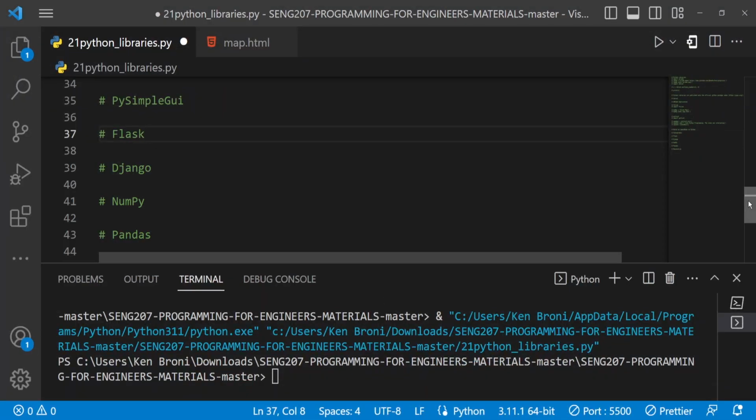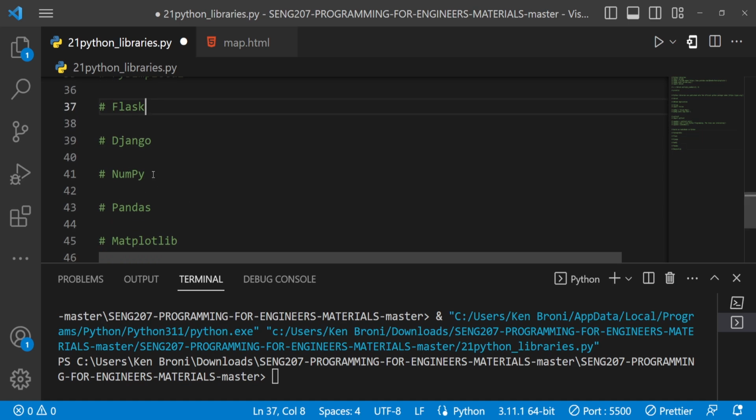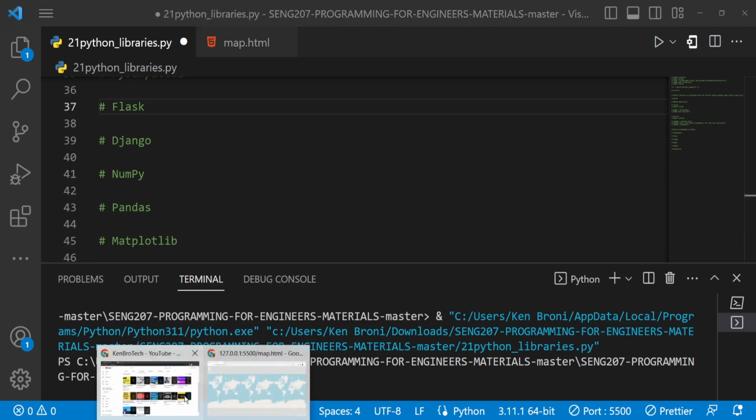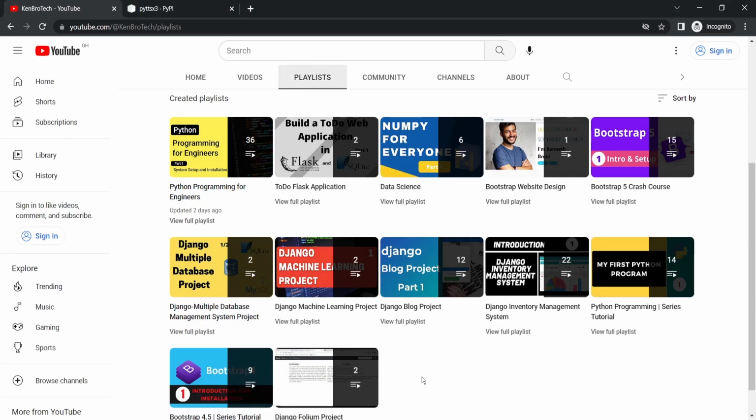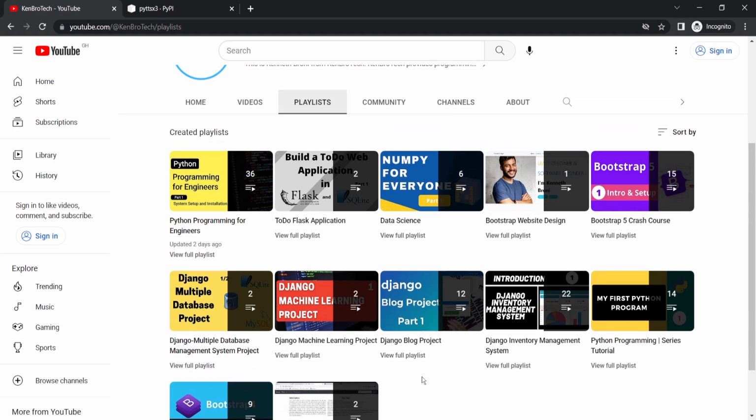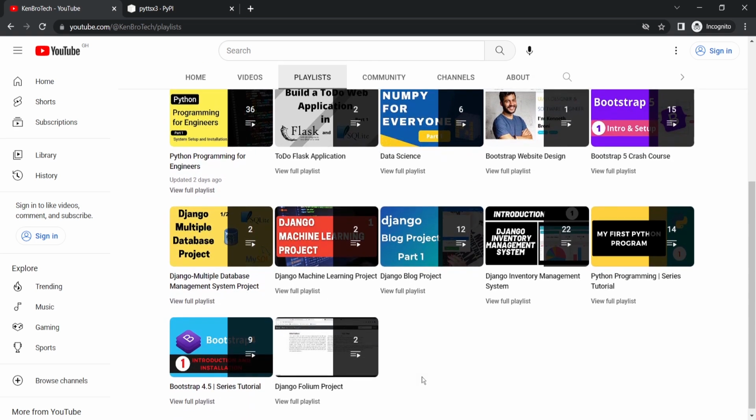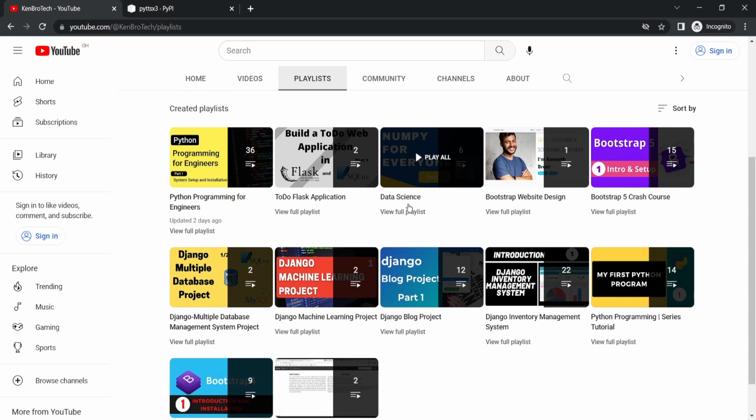And then with NumPy and Pandas, these are data science libraries, and I also have videos of them over here. So I'll highly recommend, once again, when you get into my playlist, I have a playlist I've named data science. So this particular one, I think there are about 6 videos over here. So when you go into this playlist, you have quite a number of videos over here, and I'm going to show you the ones with Pandas and then also with NumPy.